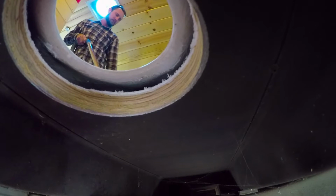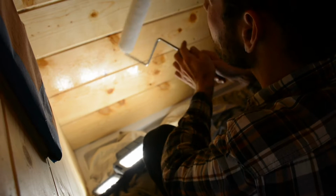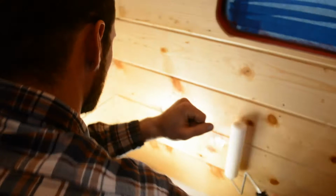I think coming up is another huge challenge. This one's not going to be so surprising because I'm expecting it, but it's going to be doing the bathroom. Putting a composting toilet in the bathroom with a shower. So it's going to be a wet bath with a composting toilet. Getting things waterproof and keeping water from getting into the toilet and everything is going to be a big challenge. I've thought through most of it. I think I've got a good handle on what to do, but we'll see once we get there.